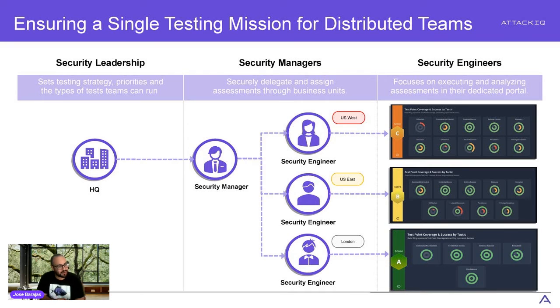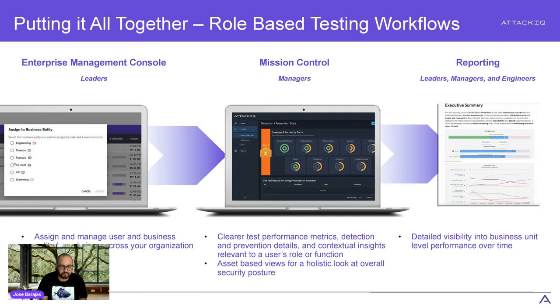Now, with that said, we're all one organization. We want to work together and get better. But there are some interesting things that happen when you start to assign different groups a score, and now you're comparing them against other groups. It creates a very competitive atmosphere, which I think at the end of the day improves the environment as a whole, which is the ultimate goal of this testing here.